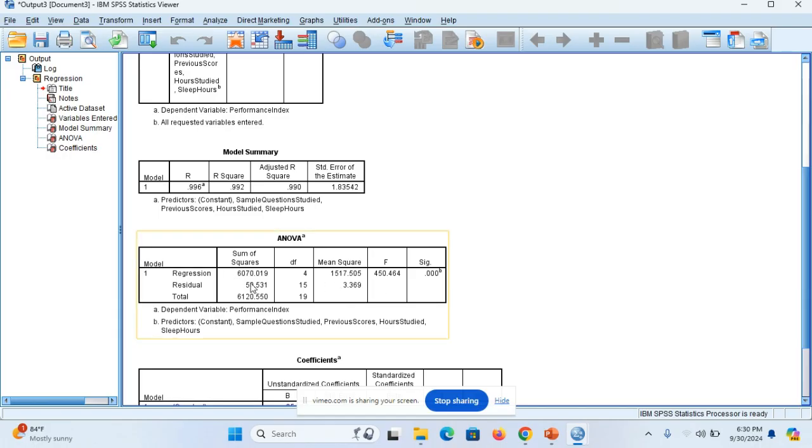So as it is, our regression here is 0.00, and that is below 0.05. So the result is significant.